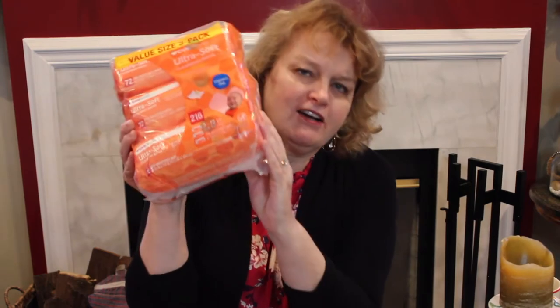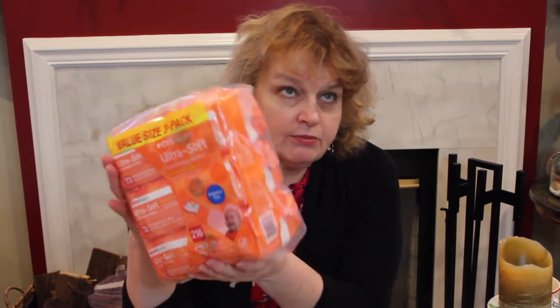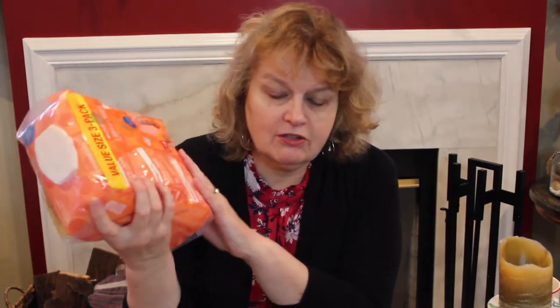I also picked up a three-pack of baby wipes. I use these to clean up my makeup area and to clean my makeup products before I put them away — it keeps them from getting contaminated and nice and clean. This three-pack was on sale for $6.50, and in the CVS app I had $1.50 off any baby wipe purchase, so I wound up getting all three for $5. Not a bad price.